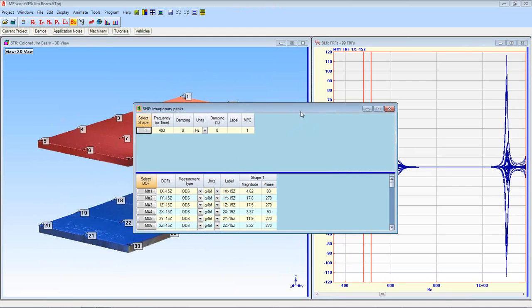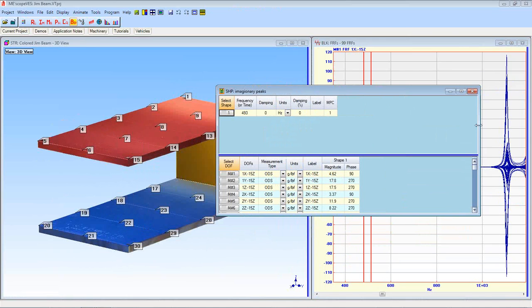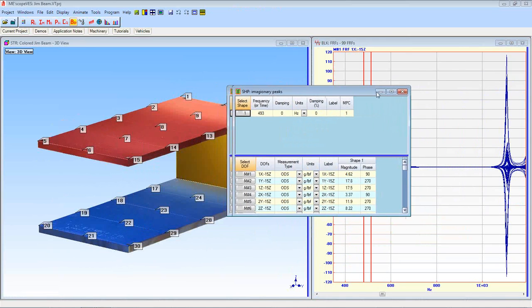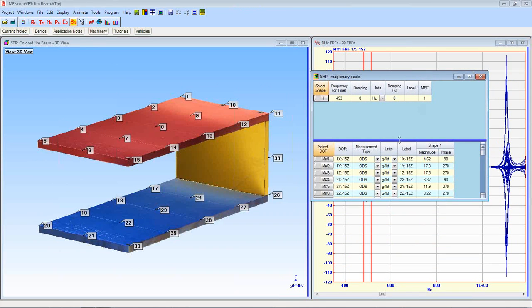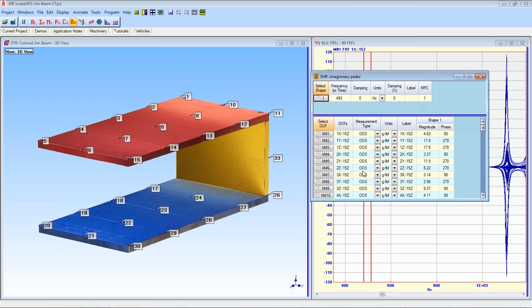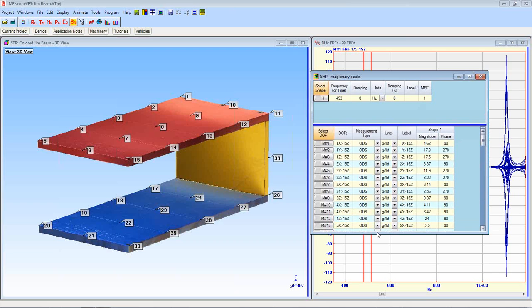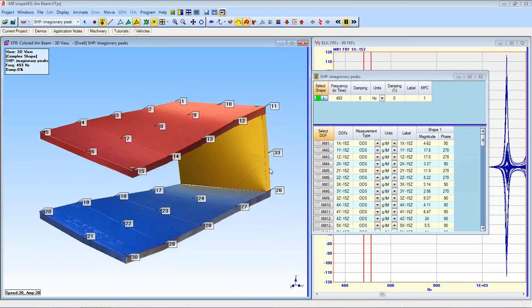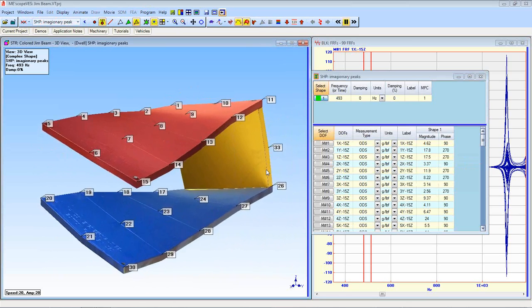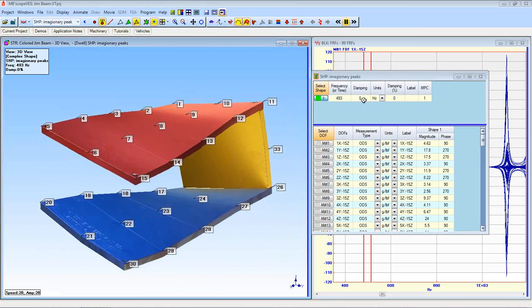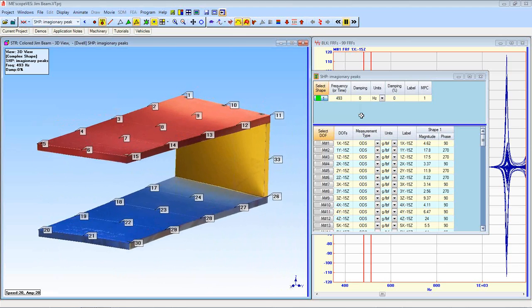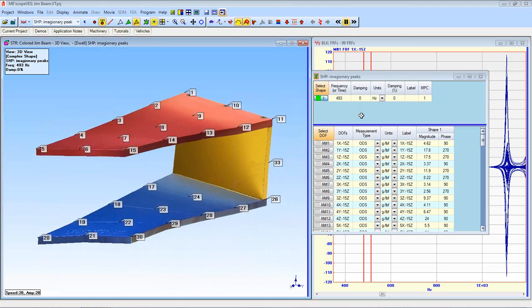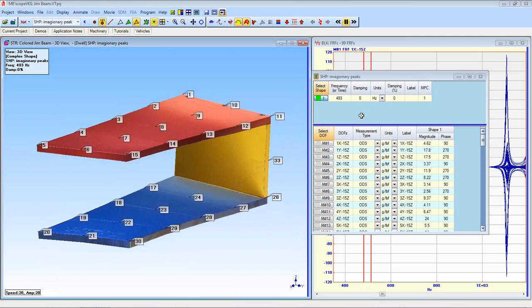And I've just done some curve fitting. Now, some people call this a poor man's curve fitting. You can do this in any Emiscope package. They all have that command in there, and you don't need to do any more than that. So now I can just go and animate this shape, and I'll just turn it on right here and say animate, and there's that shape that I just saved. So I've saved the mode shape. I've saved its frequency, 493 hertz. No damping, because we haven't really curve fit the waveform. We simply saved the imaginary peaks. But that's a good approximation of a mode shape.